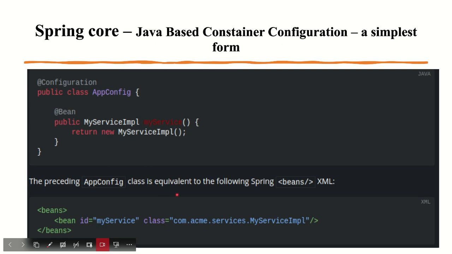Next we will understand how this Java based container configuration can be done. In a particular container configuration, a class can be defined something like this, annotated with @Configuration. For example, in an XML bean configuration we define beans, and a bean with ID my service and the class with the package name.